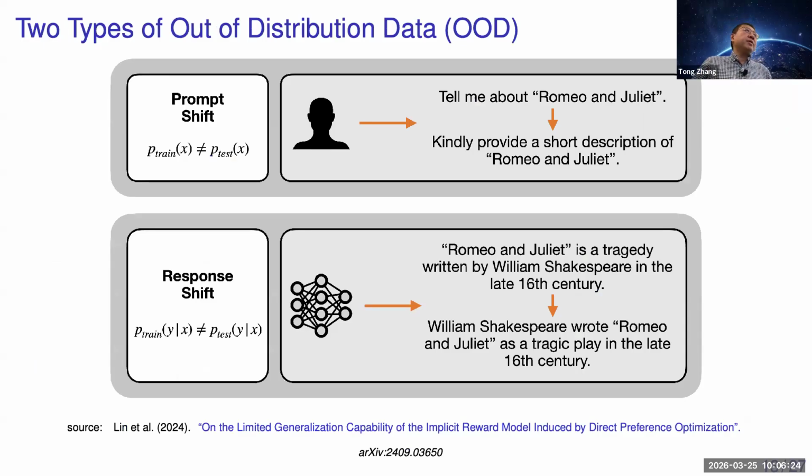Okay, so here is the kind of study done by this paper. Basically, it says you have two kinds of distribution shift. One is prompt shift. For example, your prompt is not in your training data; your prompts may be evolving. The other one is response shift. Even if I have the same prompt, because I continue optimizing the policy, the policy response will be different from the response in your preference data, if you recall.